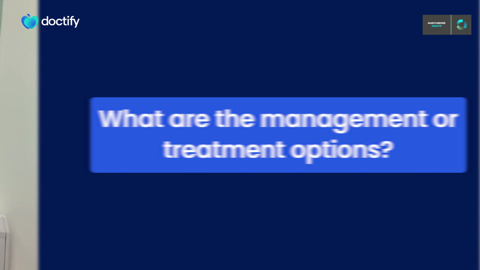When it comes to treating shoulder instability, there are several different options. Depending on your age or what's happened to you, you might go and see a consultant and they will discuss different options with you. They might do the relevant imaging to check the integrity of the joint, looking at the bone and then the soft tissue structures. From there, they decide whether to operate or not, especially if you're somebody who likes to participate in sport.